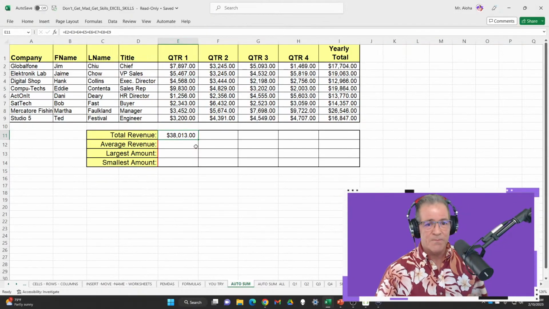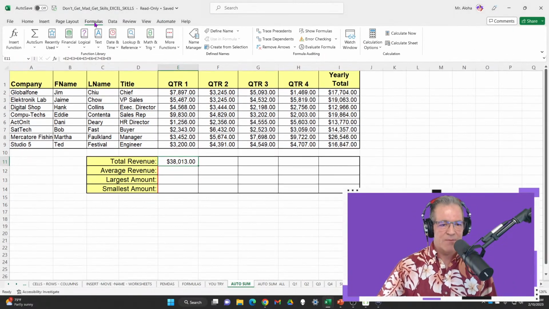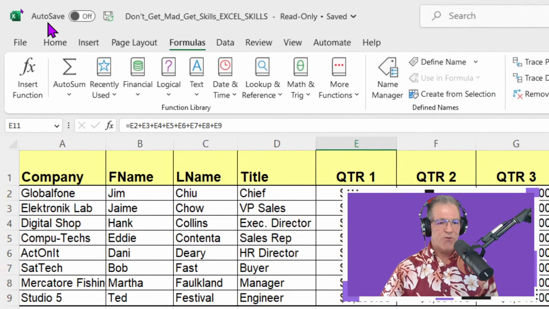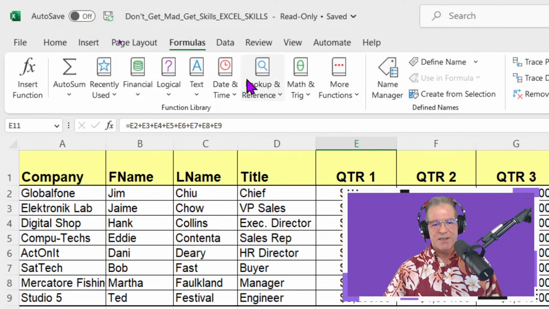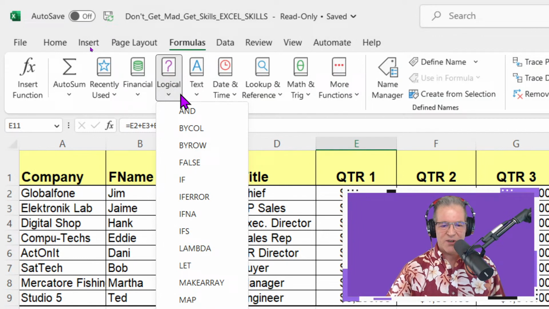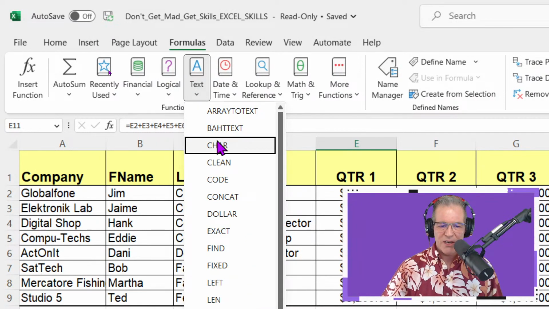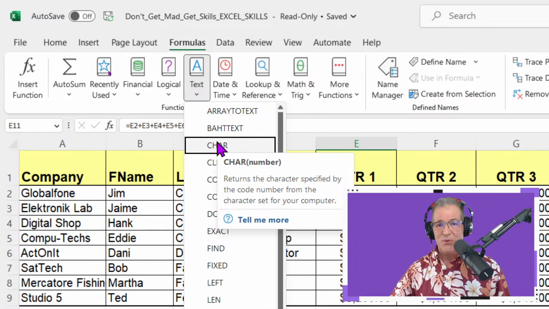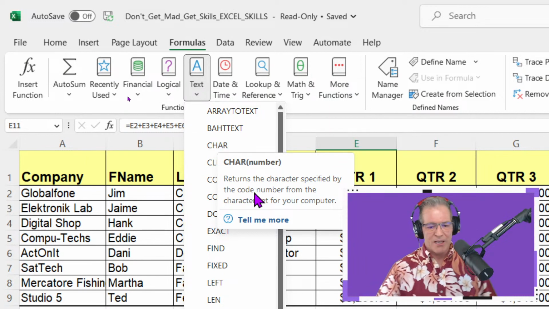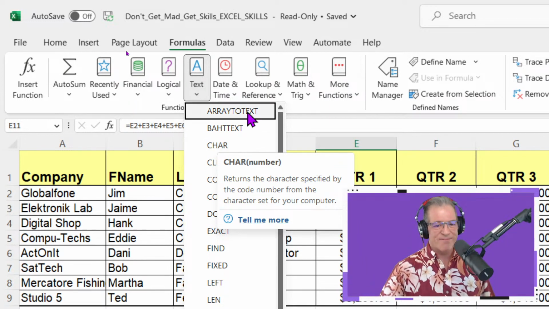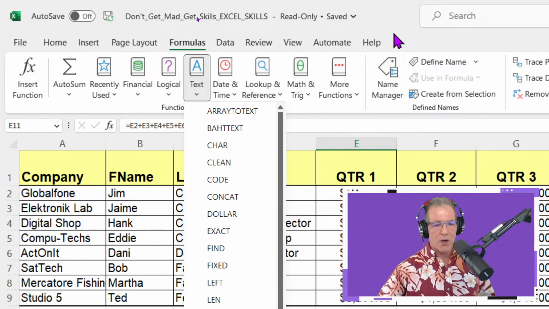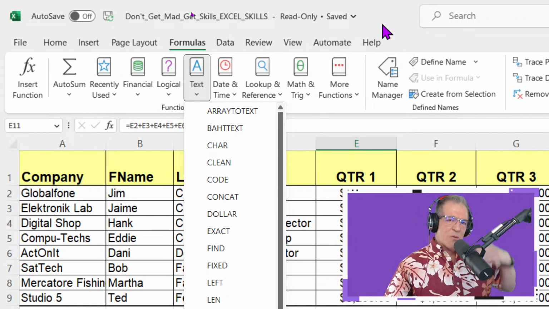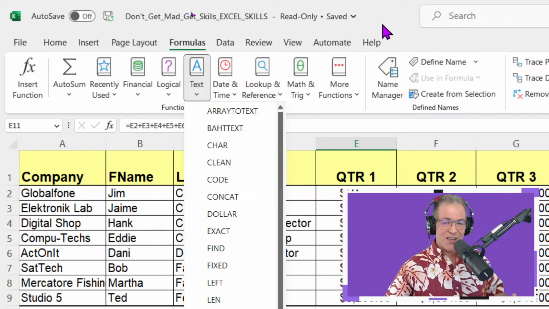What's a function? Let's take a look at the Formulas tab. In the Formulas tab, you have a function library. Logical functions, text functions. You hover over any one of these and it explains it to you. And then you can tell me more. Or you can just ask Mr. Aloha. So functions are pre-programmed formulas in Excel.